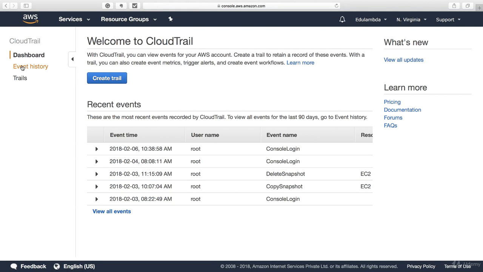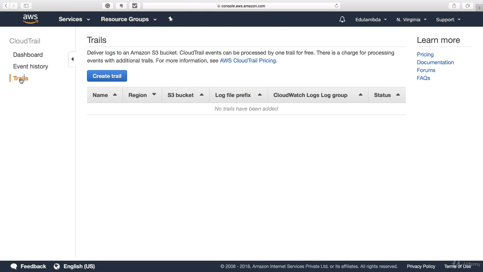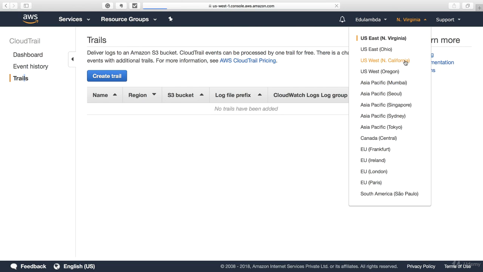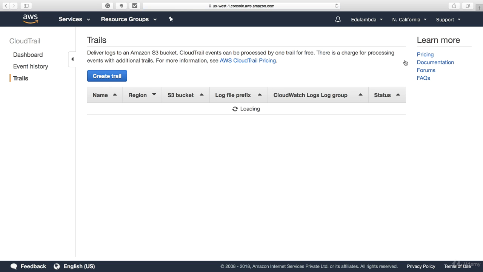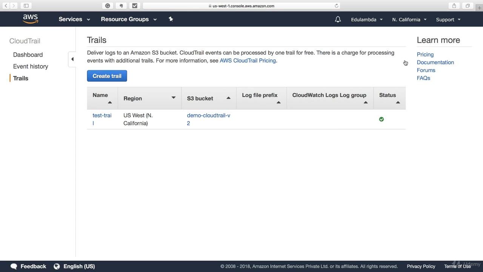I recommend that you also enable trails because it is very important for troubleshooting, just in case you may have to extract the logs maybe 6 months back or 7 months back. In that case, this is useful.